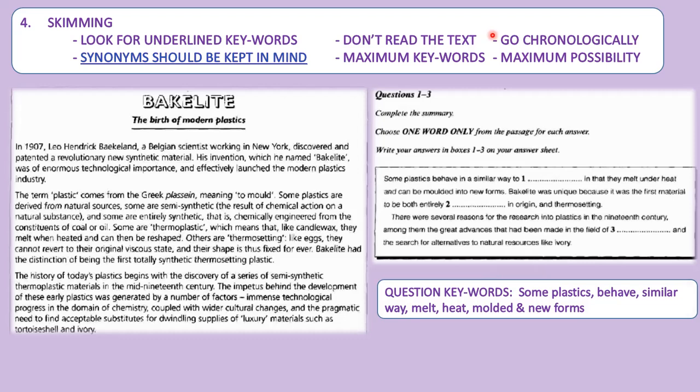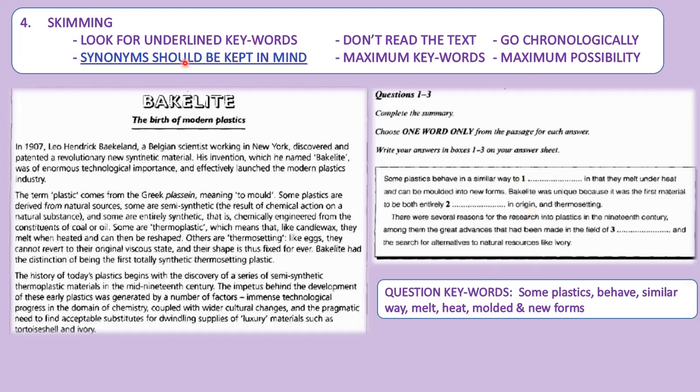The second important tip is you have to go chronologically. Chronologically means you have to follow the sequence. The first question should be done first, the second second, and the third third. There are some candidates who follow the wrong strategy, the backward approach, which is a complete disaster. Some candidates try to solve the questions from question number 40, 39, 38, 37 backward. This is entirely wrong. You don't have to do that.